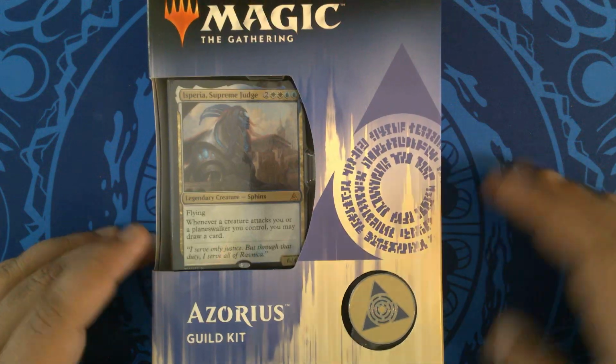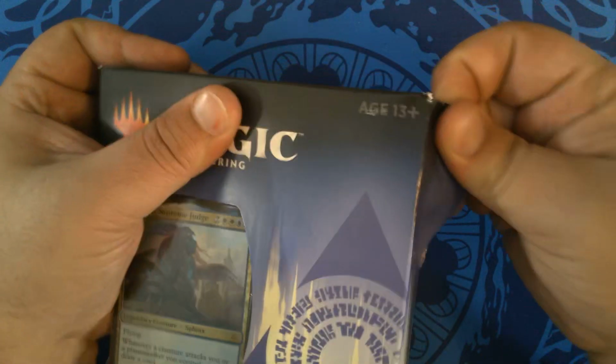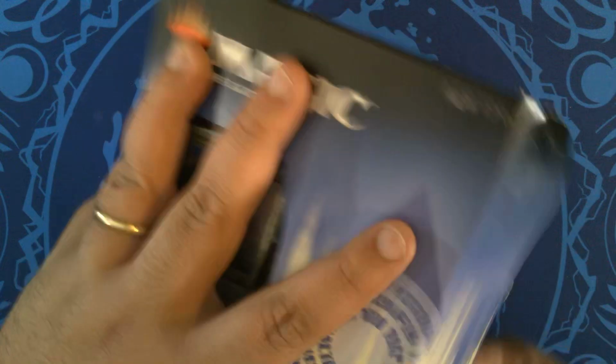This is Azorius, so blue-white. Let's get into this.